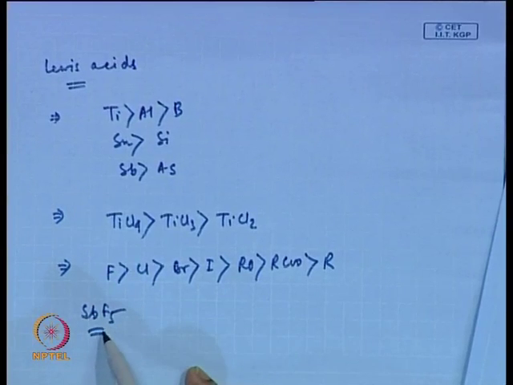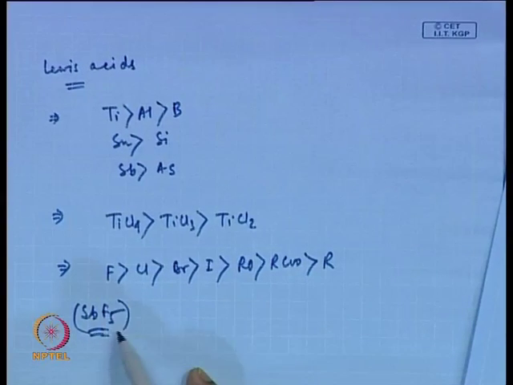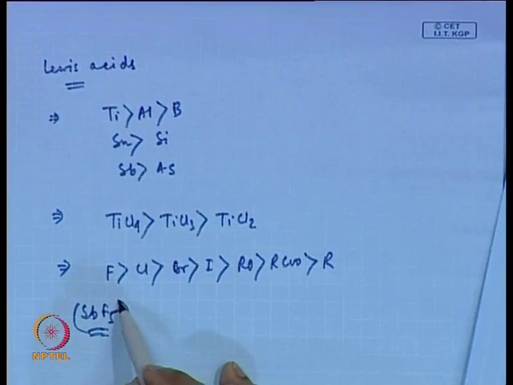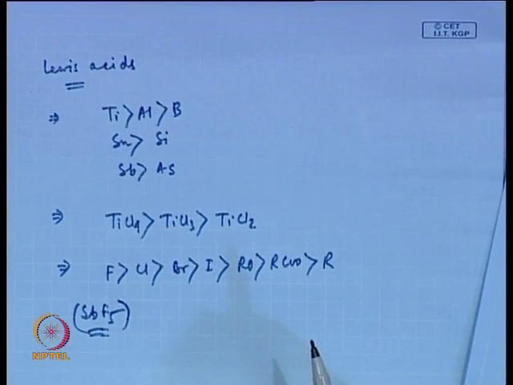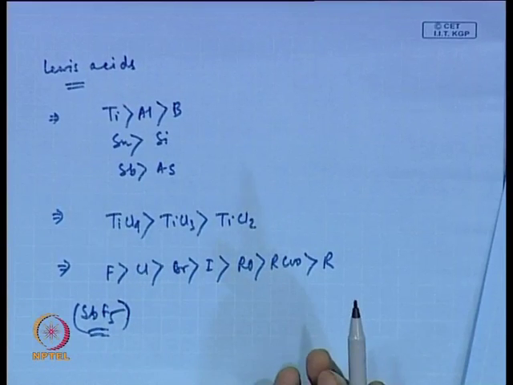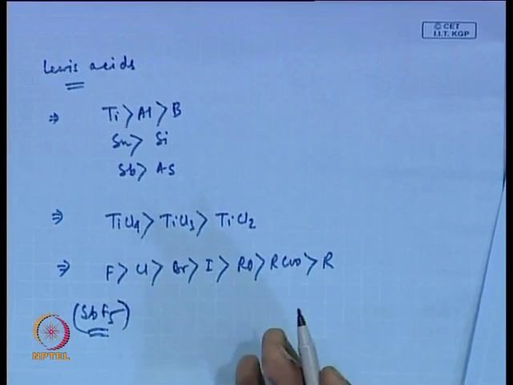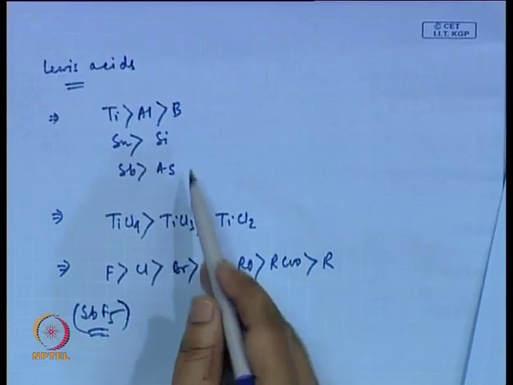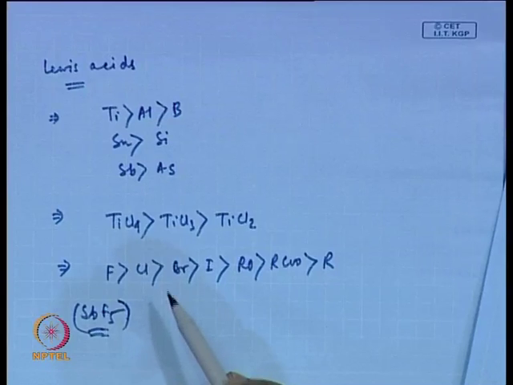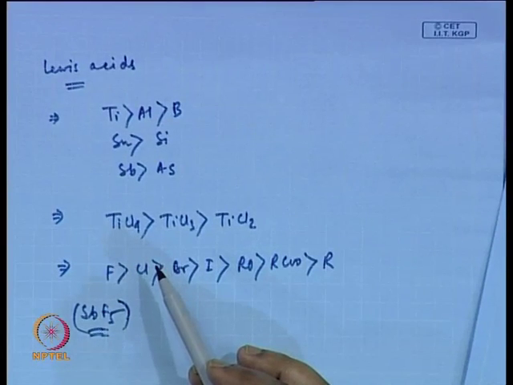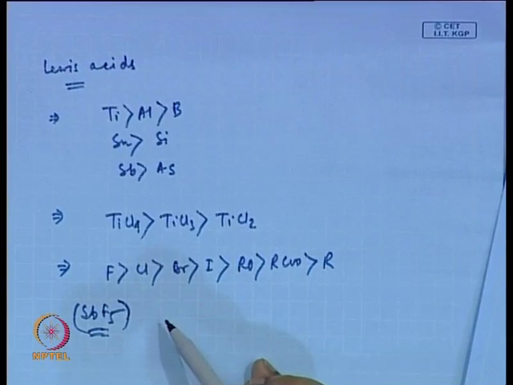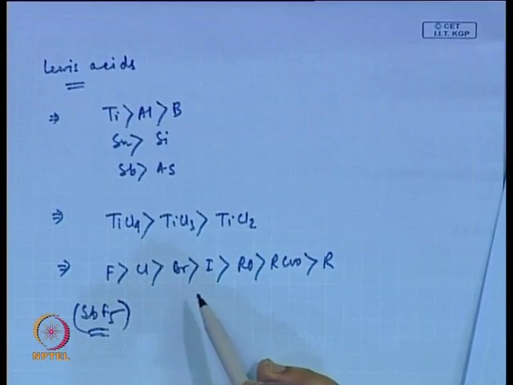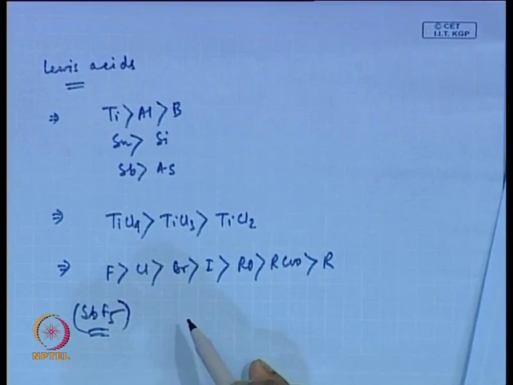And from this discussion we know this is the strongest Lewis acid, but it is not always used, though it is a very strong Lewis acid. For all cationic reactions, we do not use that as a catalyst or co-initiator, because there are other complications. If the reaction rate is too fast, then side reactions also come into the picture, and the side reactions also increase. If the side reaction rate increases, then again the problem of molecular weight buildup comes. So, though this trend is there, while choosing the catalyst or the co-initiator, this general trend is not always followed. You have to keep the other factors in mind as well.